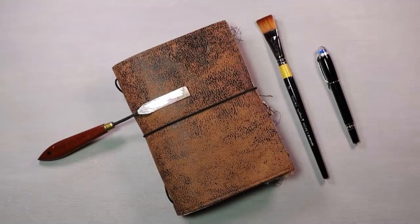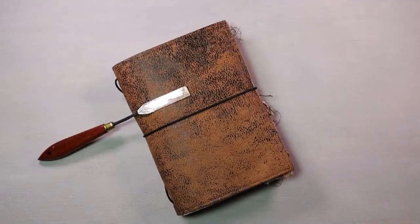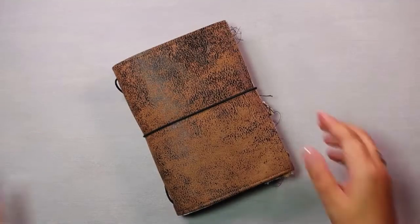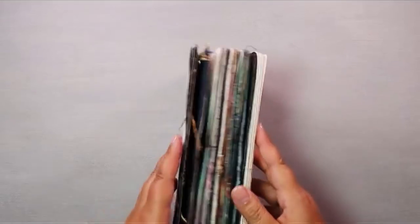Welcome to this new journal on Monday, week 196. It's another guided journaling session, and today we're going to journal for determination. So grab your journal and let's create together.